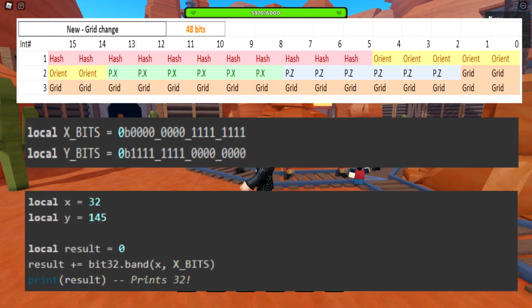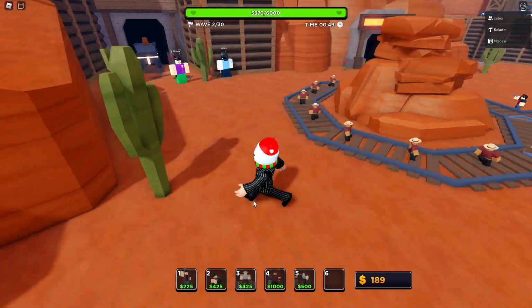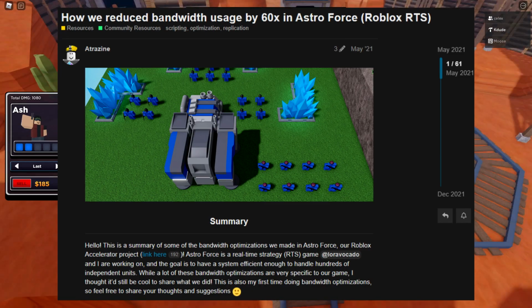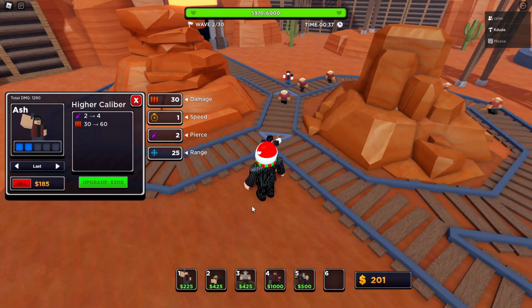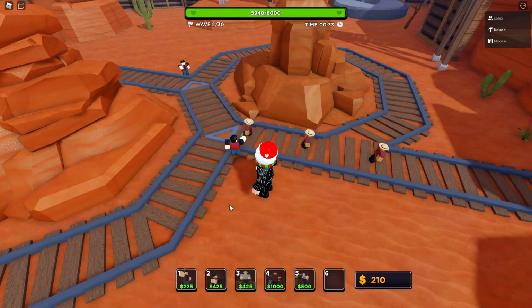Now he was doing bit compression, which is way more advanced than what I did in the end, but he led me to a dev forum post made by Atrazine, however you pronounce it, titled, How He Reduced Bandwidth Usage by 60 Times in Astroforce. This post talks about how he reduced bandwidth in his game, and he goes into some other pretty interesting stuff about bit compression, but I needed an easier method.